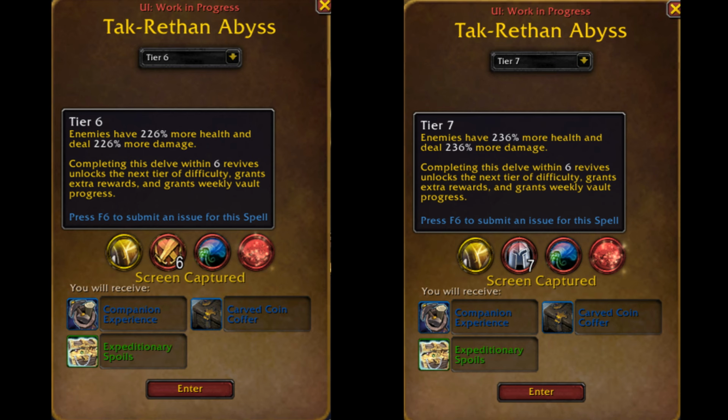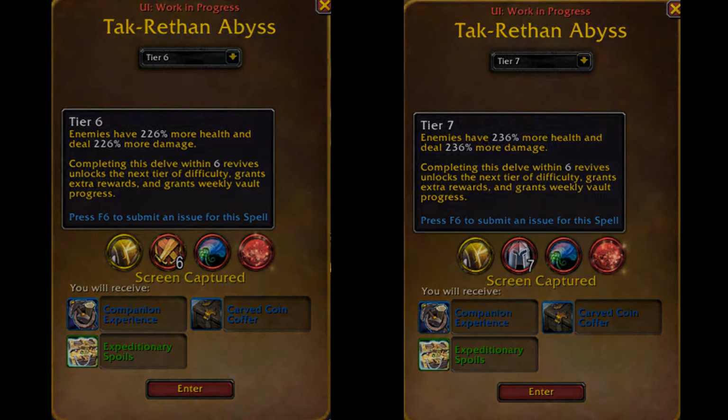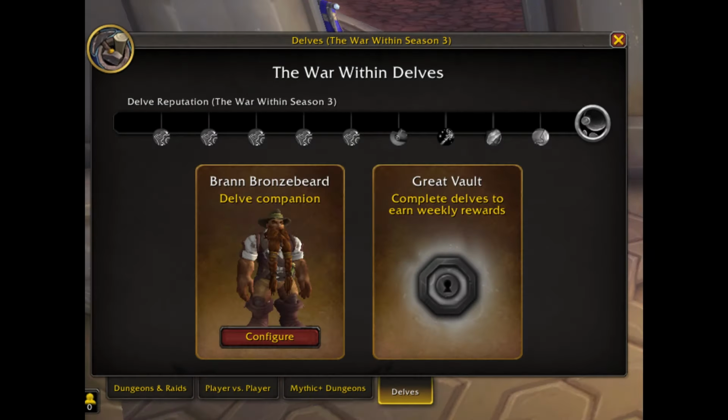The gear from the spoils will also be higher based on what tier you do. So if you do a lower tier, you get adventurer gear from it. If you do higher, you can get veteran from it. If you want something from the vault, you have to complete a tier 6 without dying more than 6 times, or a 7 without dying more than 6 times. Then the vault should be champion gear.